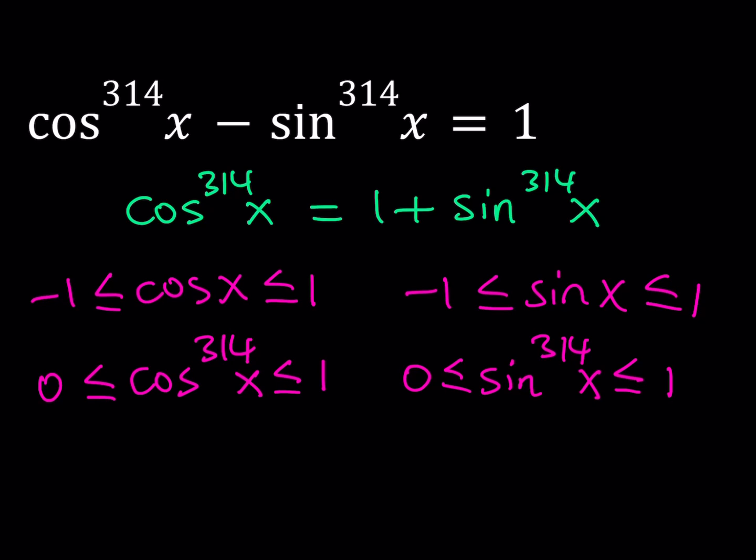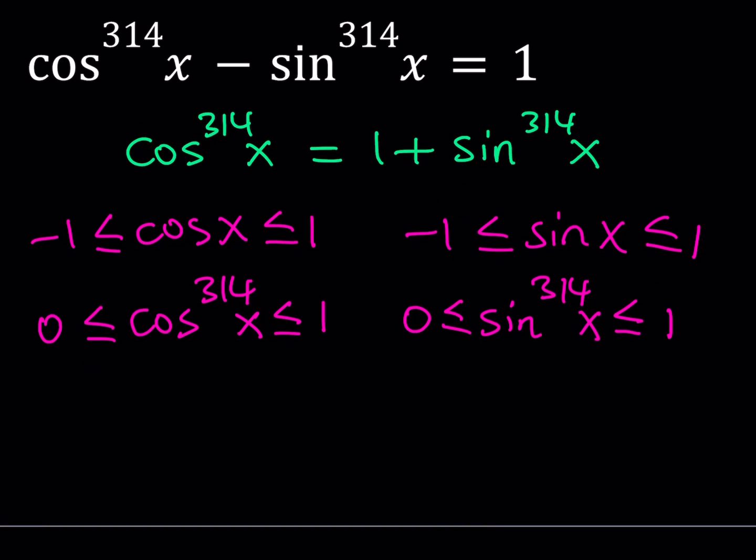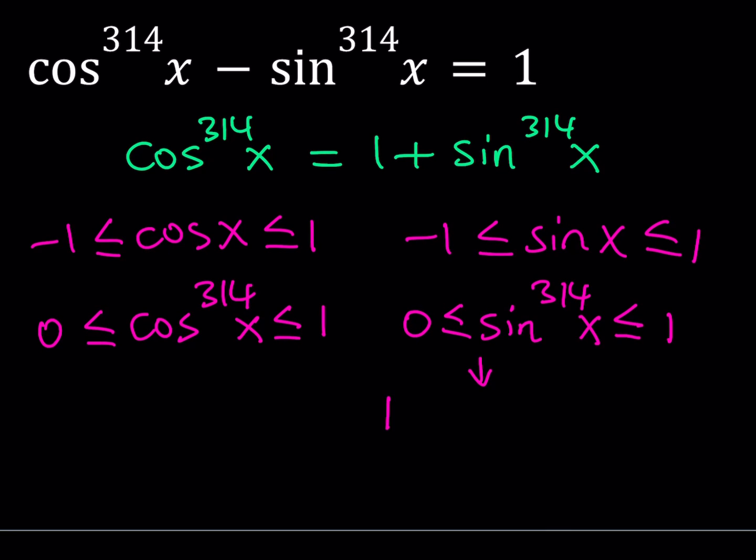So what are we going to do? Well, if you look at the left-hand side of the equation, we have the cosine. On the right-hand side, though, we do have 1 plus sine something. So what I'd like to do to the second inequality here is adding 1 to both sides, right? So what's that going to give you? If I add 1 to everything, then I should be getting something like this. 1 is less than or equal to 1 plus sine x to the power 314. And if you add 1 to 1, it's going to be 2.